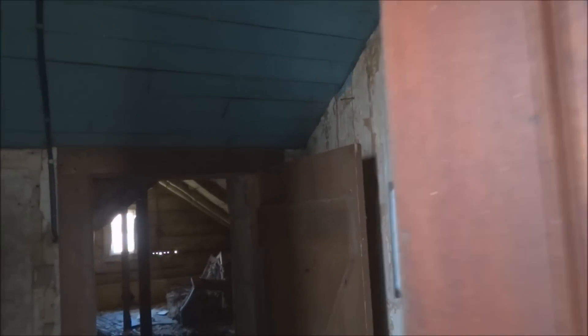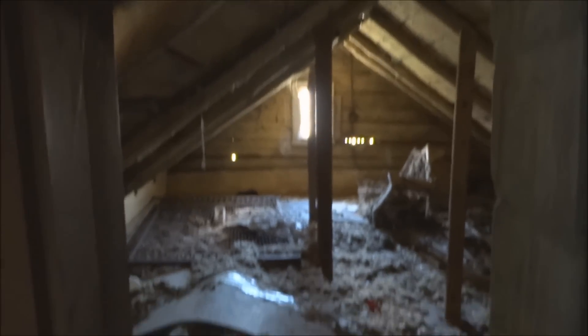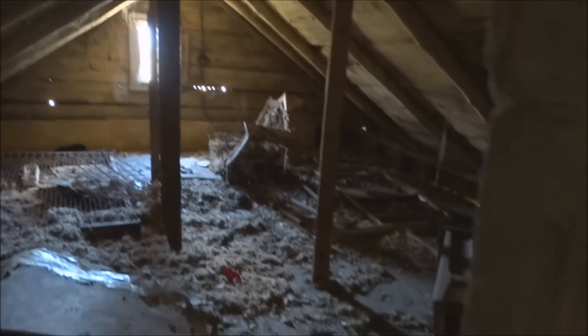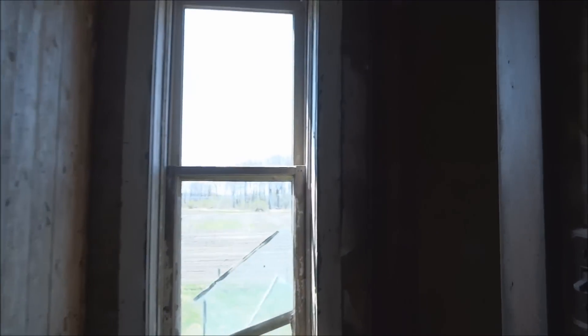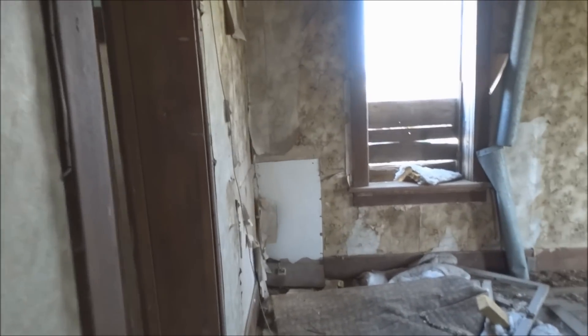Here's part of the attic. It looks like it was a closet here, and then you had to go through the closet to get to the attic. Not a whole lot there — just an old box spring, looks like. Pretty typical. Hope you enjoyed this small explore of this very derelict house, and thanks for exploring with me.